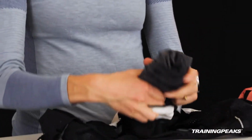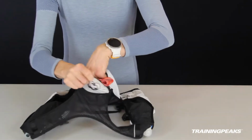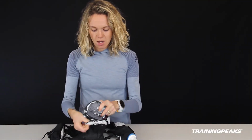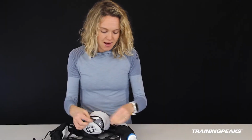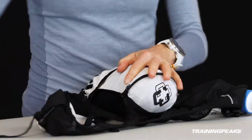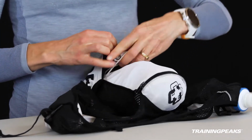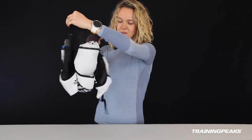I put my layers in this main compartment. It's gonna feel like a tight fit, but that's actually a good thing because it'll help keep the pack from bouncing. This is my waterproof jacket, which I'm also gonna put in there. Good to have out when there's unexpected weather like we have here in Colorado. And then items like gloves and a headlamp are things I might put in this lower open pocket because I can actually reach those while I'm running. So yeah, we'll bounce test.